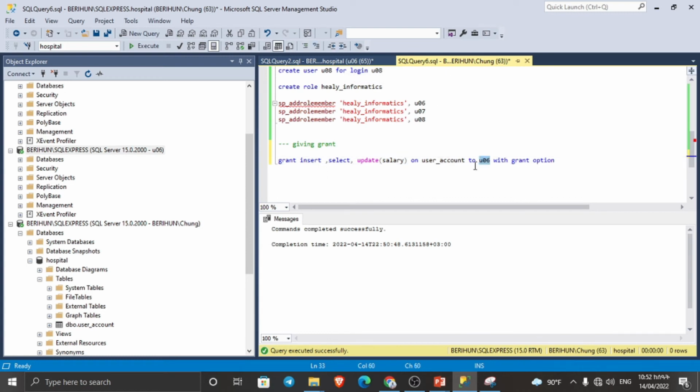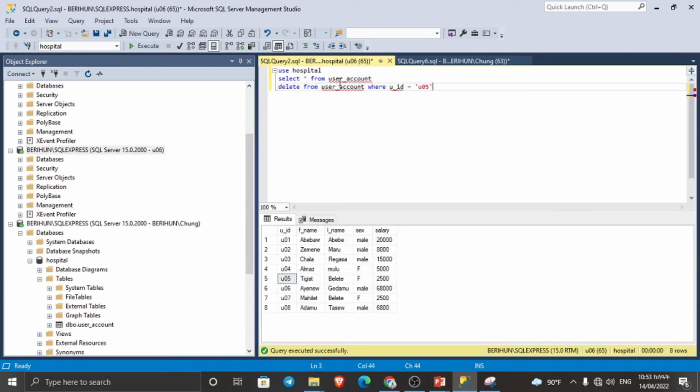User 06 has got a privilege with grant option to select, insert and update data. So why not insert a new user?